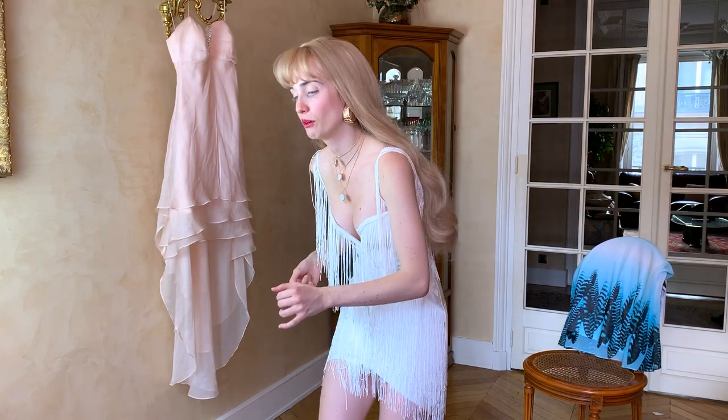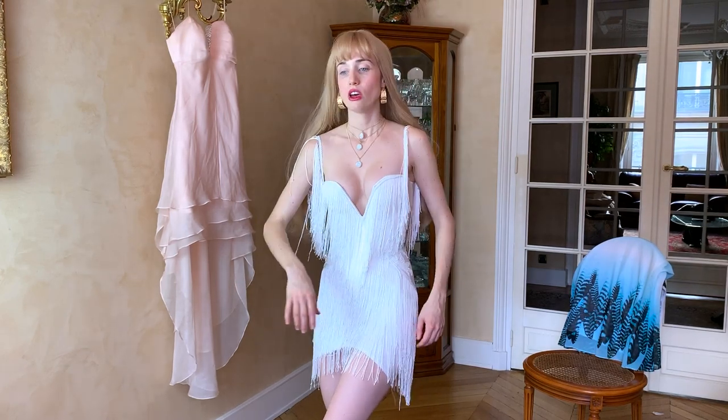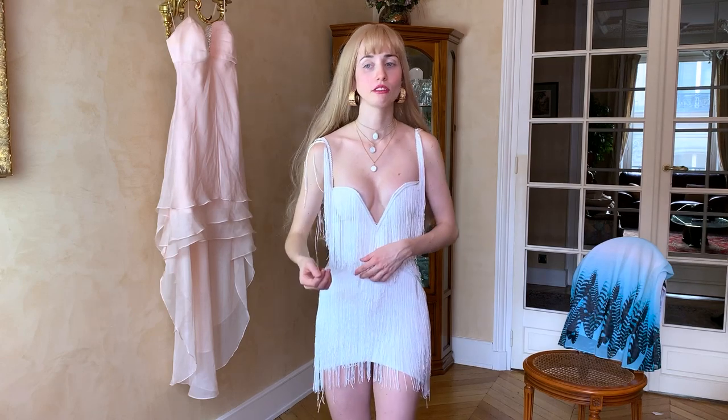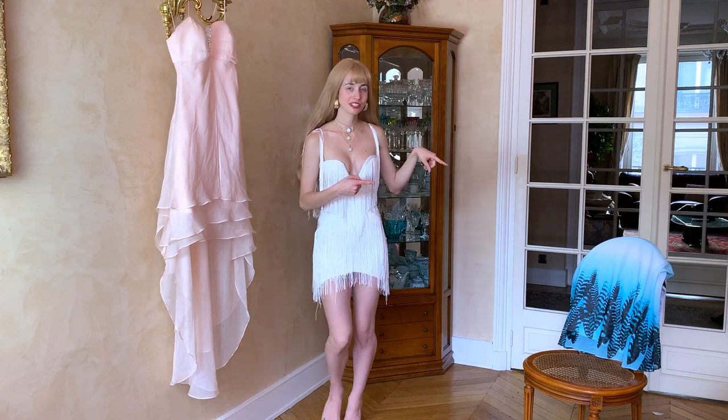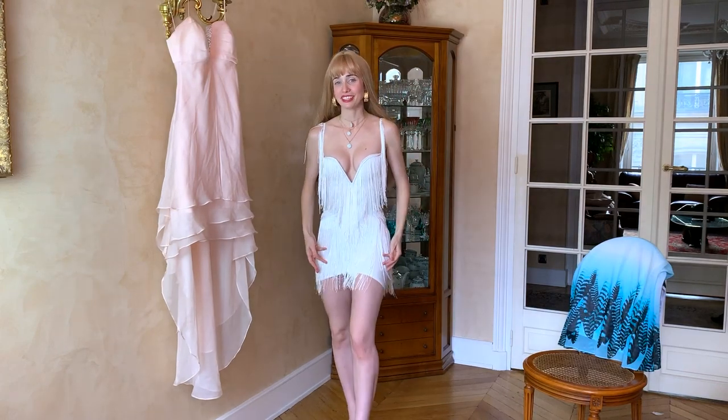I really dislike that, or whenever you are moving around or trying to go on the ground to search for something or to grab your bag and all. Or you just curve like this, and you see everything. This will not be the case with this dress because it's compressing your breasts so much. You're not in pain at all. It's just completely okay. It works like a bra. It compresses your breasts and you just have a beautiful cleavage with the tranquility of mind of doing anything you want.